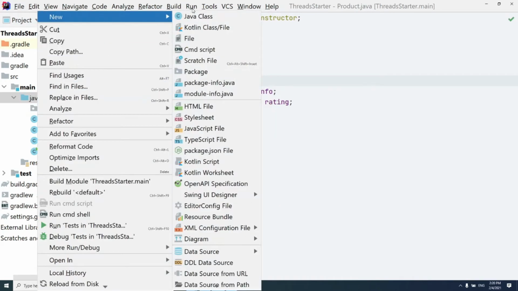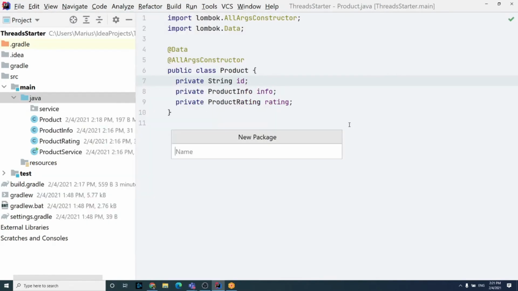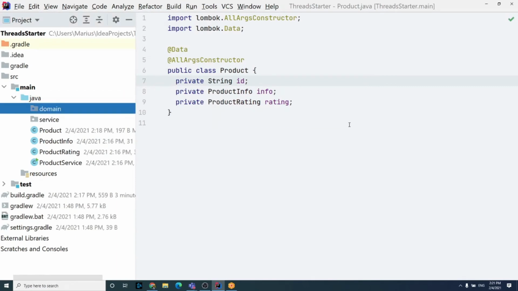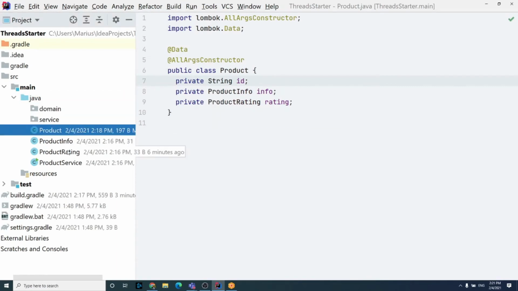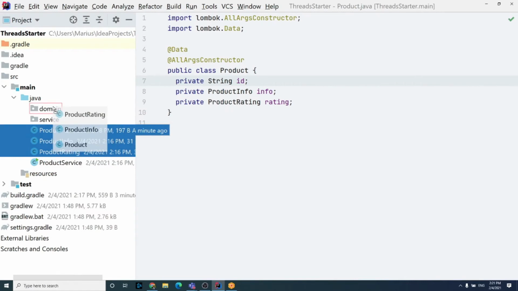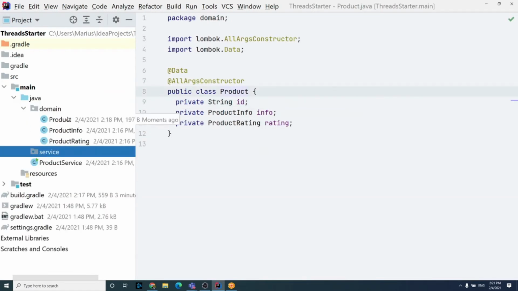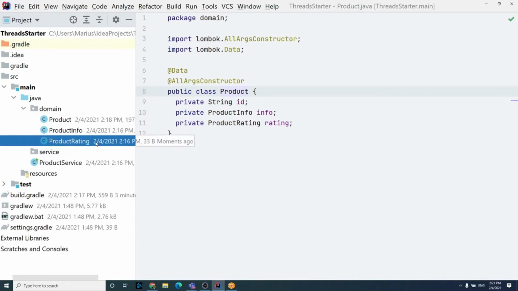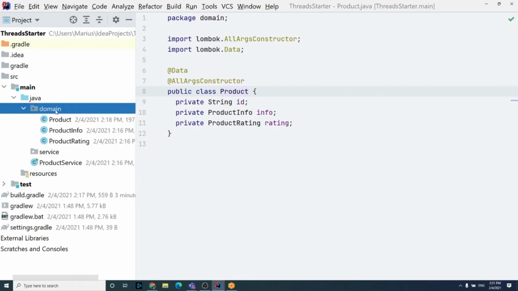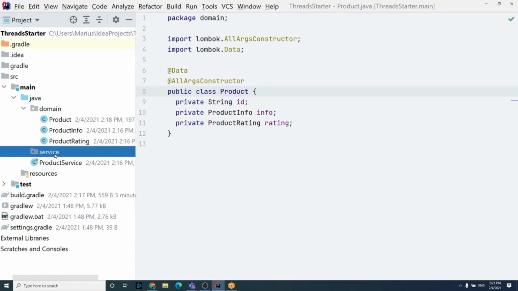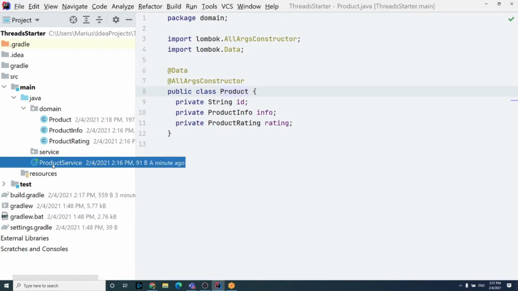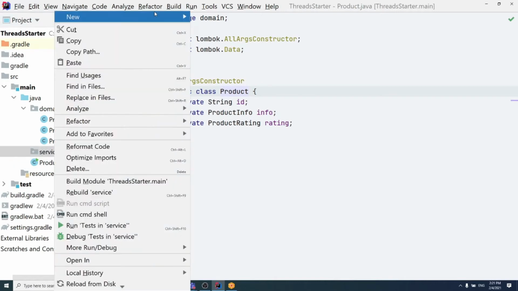And here you should create your package domain or model for our product stuff: product info, product rating. You're able to choose a different name. Maybe it's model, like domain also. Product service main. Service is our services.